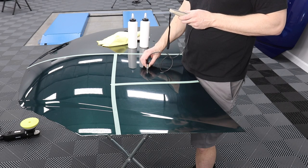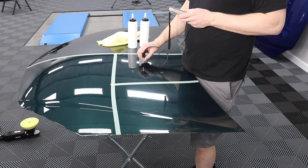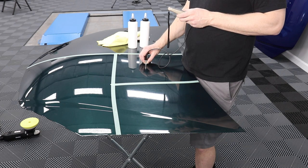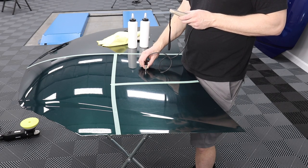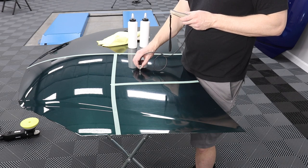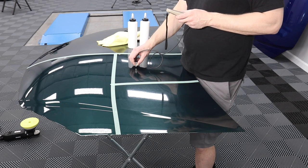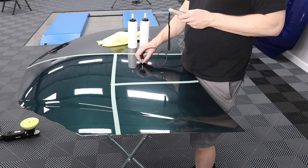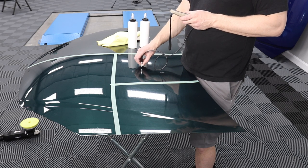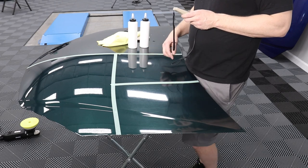110. 110. 110. 106. 108. 110. 108. 112. 110. 112. 106. 110. 104. So it's a little thinner over here to the right.